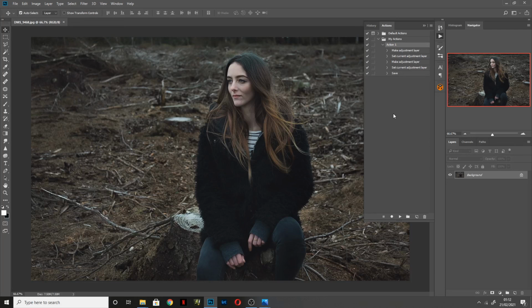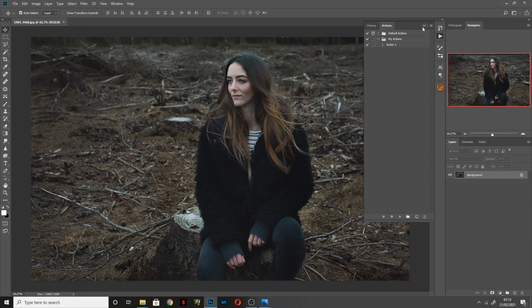So if we're beginning, I would just stick to our own actions and just use this as a time-saving exercise at the moment. But you can buy actions online that will do other things as well, and some of them might do things that would naturally take about 2 or 3 hours in Photoshop to do by hand, and it'll go in and just tear through it in 5 or 10 minutes. I think the longest action I've written took the PC a good 10 minutes to run through, but it took a few hours to write. So if I was wanting to do that to 5 photos, I'm saving myself a day of time. Saving a lot of time by doing that.